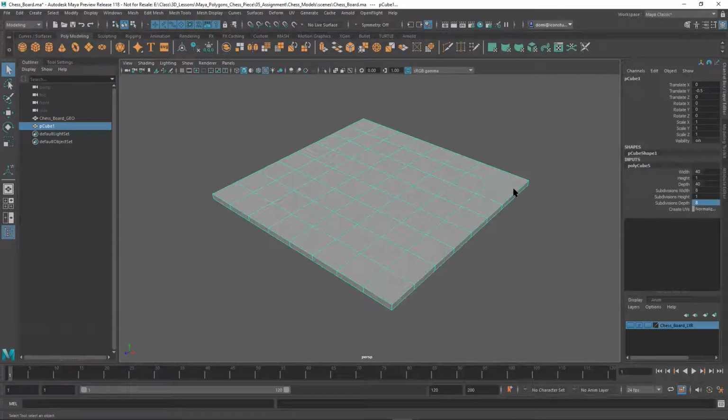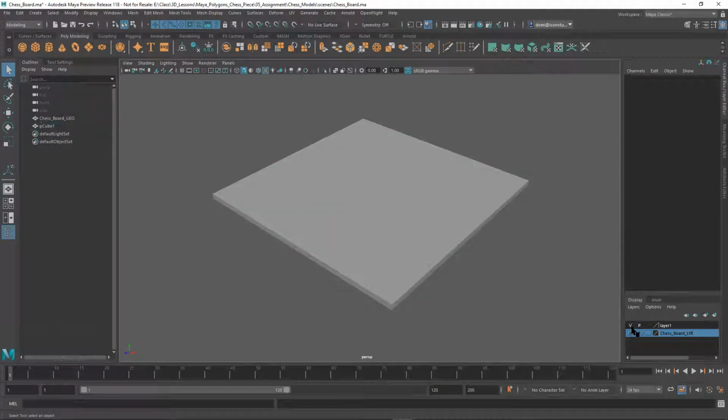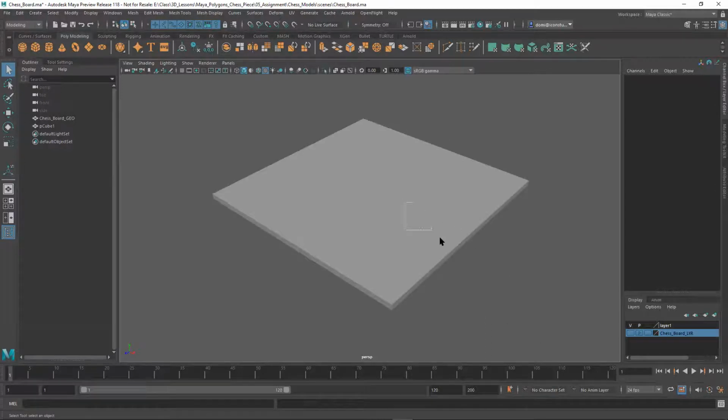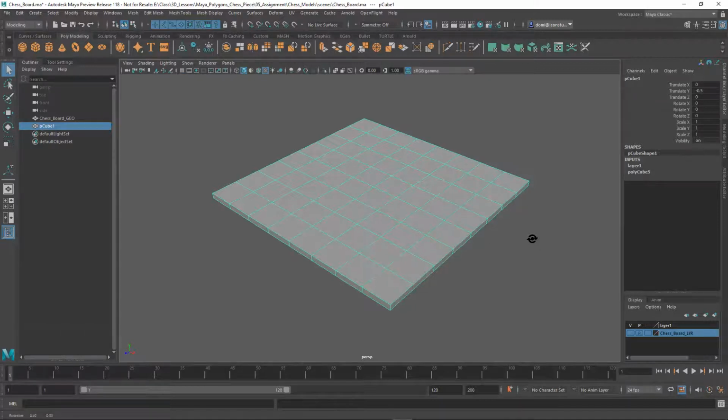Now I have all the elements here. Let me put it on its own grid layer so I can switch on the other one. These all correspond. I have subdivisions for each one of these here. So I'm going to switch this back on. These are subdivided in the correct number.